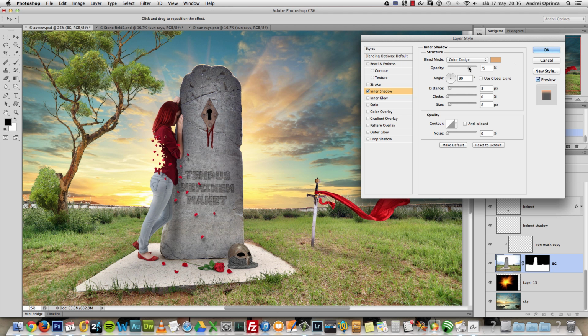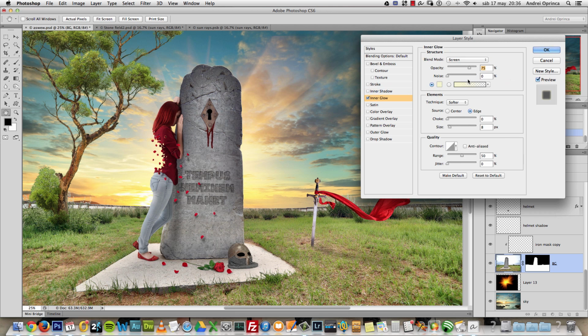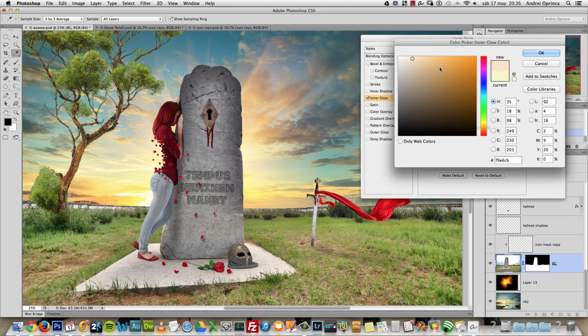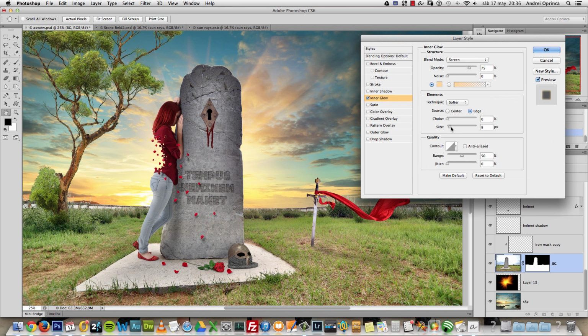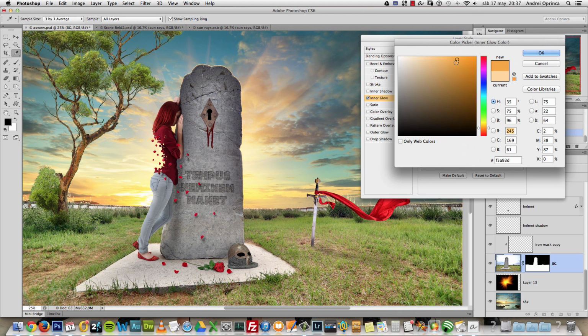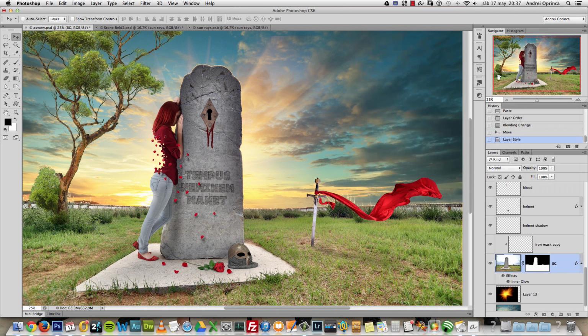line of highlight there. But I think inner glow will look a lot better. Let's try it. And increase the size a bit, not too much. Let's try with 40 pixels or 20, and then decrease the range a bit. I want to change the color. Well, actually, I first have to change the blend mode, and maybe a bit more saturation. Yeah, I think I like it a lot better.